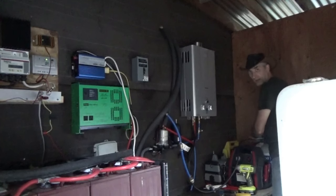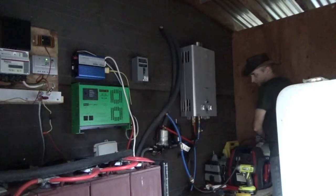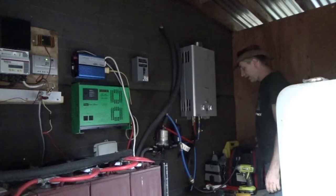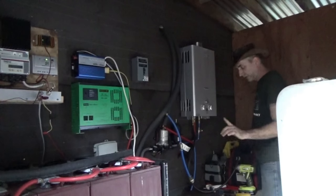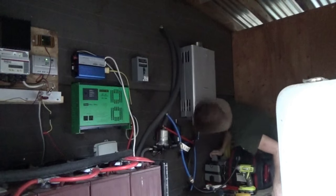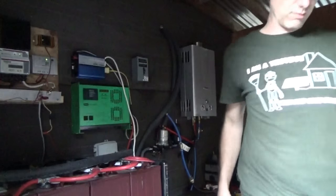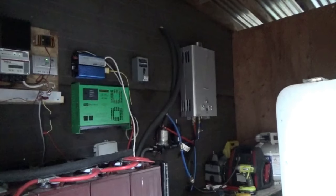Hooking up the propane, guys. I am connecting the tank. And I'm going to turn on the gas. Smell for leaks. I want to give that a minute. I'll be back in a minute. I want to let that sit before I do anything. Make sure there's no leaks.